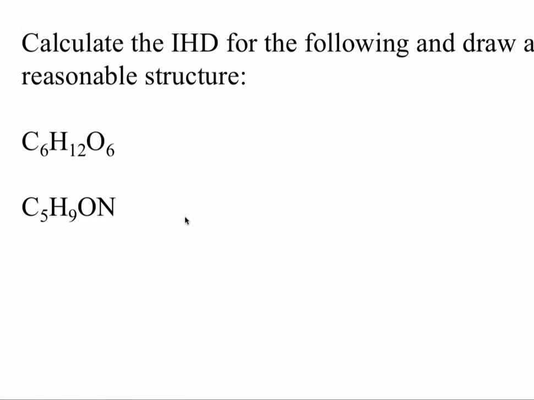Oh, I have 5 carbons, 1, 2, 3, 4, 5, 1 nitrogen, an oxygen, and 9 hydrogens. I'm going to give you a trick that I think works well for me. Whenever I see nitrogen, I'm going to make this last thing a nitro. If I end up with leftover hydrogens, then I can convert this to an amine, but I'm going to leave it there for now. I'm going to have an oxygen, so I'm going to put an oxygen just here.